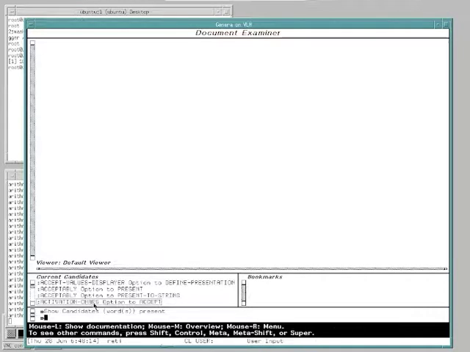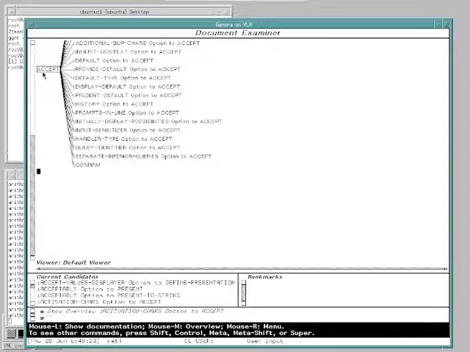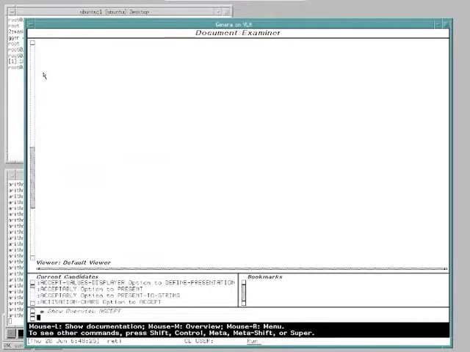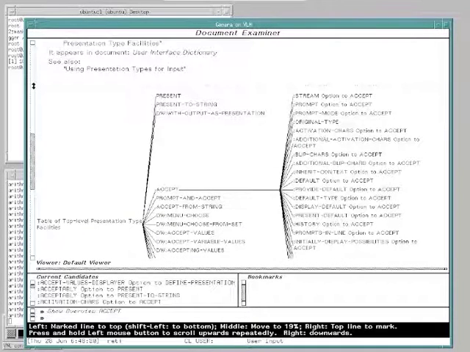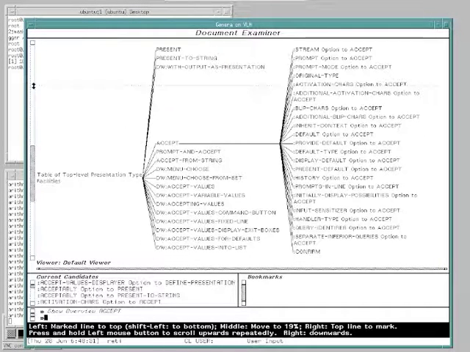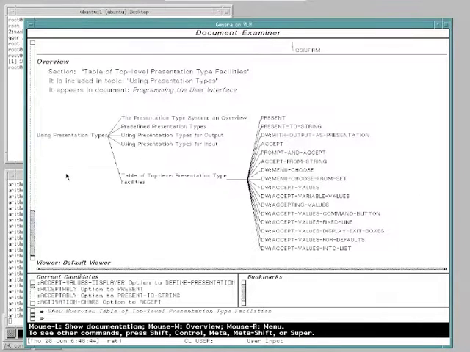So what you can do is you can click middle on them, and you get a little graphic that says where these guys are. So you can find the location in the documentation that actually matches what you're interested in. Now, this is better with a bigger screen, so I apologize. And notice when you do this, it remembers the level that you came from, and it shows you the detail of the next higher level, but it elides some. So if I click middle here, I won't be seeing all of the stuff.